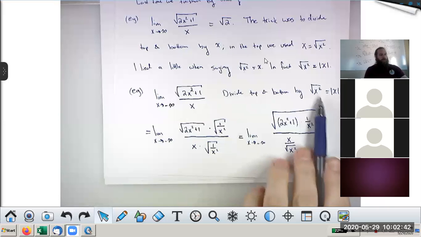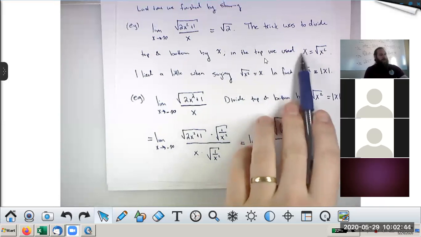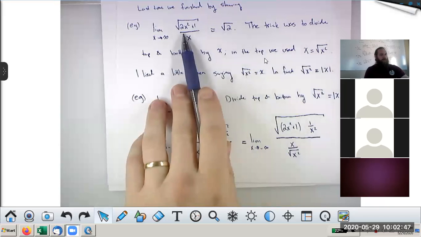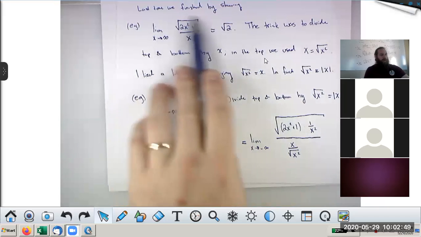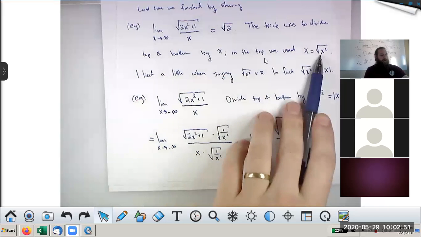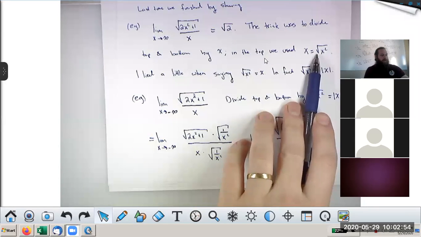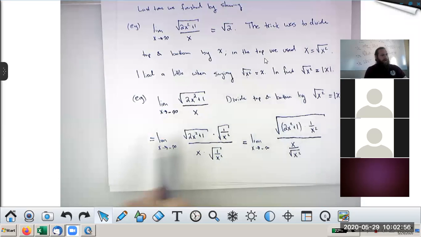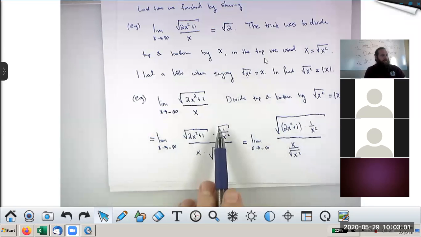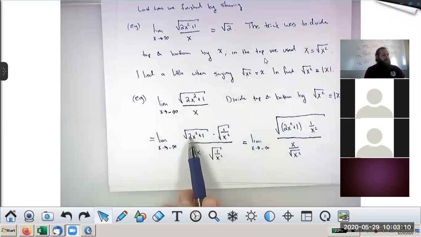Dividing by the square root of x squared is very similar to saying I'm going to divide by x. That's what we did here. Upstairs, when I divided by x, I called it the square root of x squared. Here, I'm thinking the same way. I'm going to need to divide top and bottom by x, or something that grows as fast as x. And upstairs, I need to write that as the square root of x squared so that I can merge the two square roots, because my challenge is getting this thing to play nice. The challenge is coming from the square root.